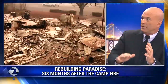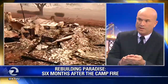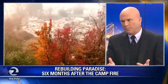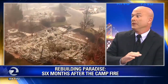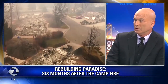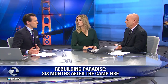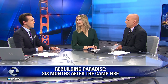They may tailor down the staffing at some point, but they're providing funding, they're providing expertise, technical assistance, so they're partnered very well with the state, solving the water problem, the environmental problem. You know, there's a number of things that come after a fire. It's not just simply clearing the lot. You got to rebuild the infrastructure, like you were talking about a break. Yeah, and there have been quite a few setbacks too. Frank referenced the wet winter that we had with the rains, and that really slowed down the cleanup process. And then you had, again, as you said, the issue with toxins in the water.